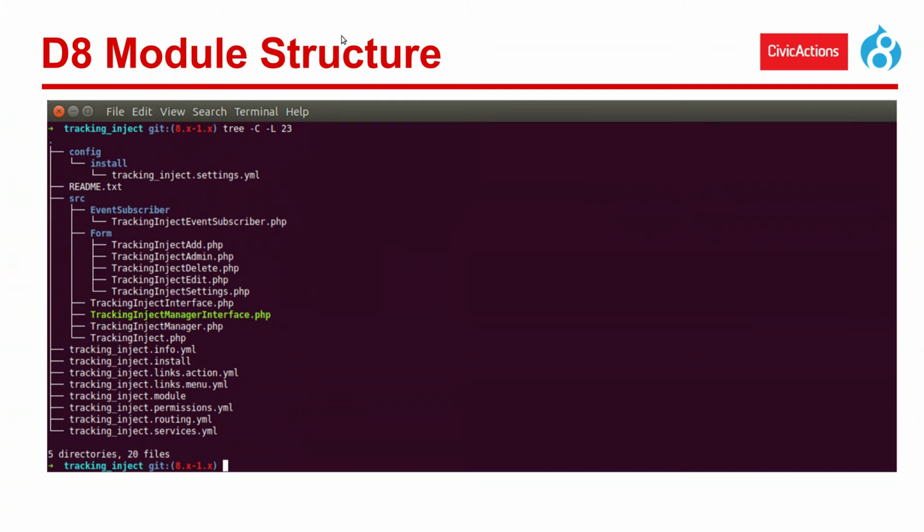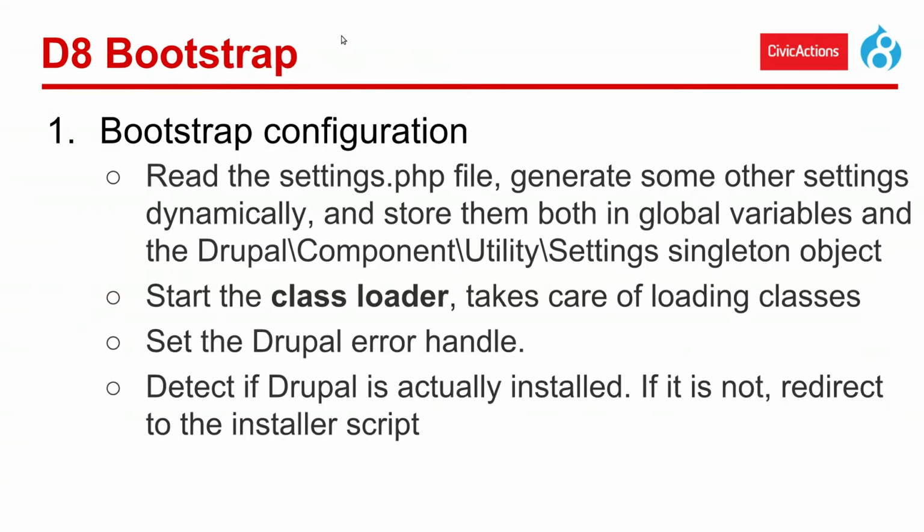So essentially, anything that's going to be configuration is going to be up there in that config directory, and that's where it has to be. And even the case structure is mandatory. And source, SRC, that's essentially where everything is in your project. After these couple of YAML files at the top, and your module file, everything else is expected to be down in source. And so there's event subscriber, and there's where forms are. And again, I'll repeat, it has to be in those directory structures like that, in the same case, named exactly like that, or it will not work.